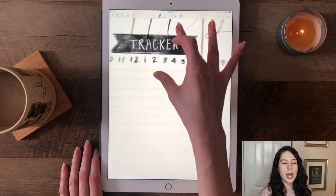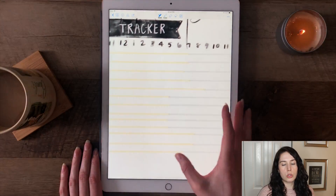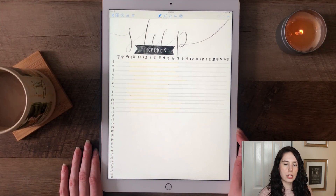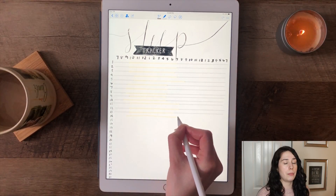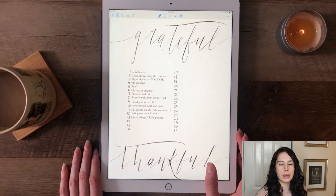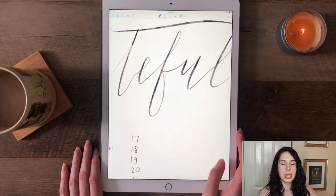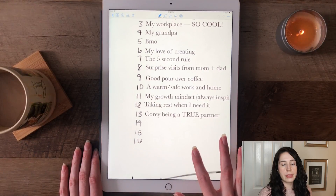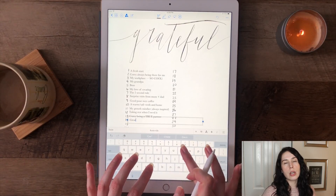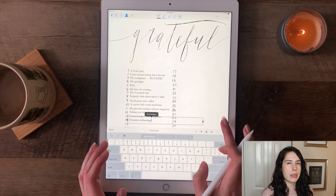Next up, we have my sleep tracker. I'm not in love with this spread, but I do like the way I have the lines laid out — those really minimal strokes are nice, but I think the numbers look kind of messy, so I might explore new options. Not a lot to talk about here other than trying to wake up at 5 AM. I've been pretty successful within the past week, but let's see if I can keep it up. Next up, we have my gratitude journal. I thought I could repeat that really pretty hand lettering and then do it on the bottom as well. I manually drew out all of the numbers in Procreate, and I'm using the text tool to fill out each of the things I'm grateful for each day. Very simple, very pretty — I'm definitely going to repeat this type of method in the future.